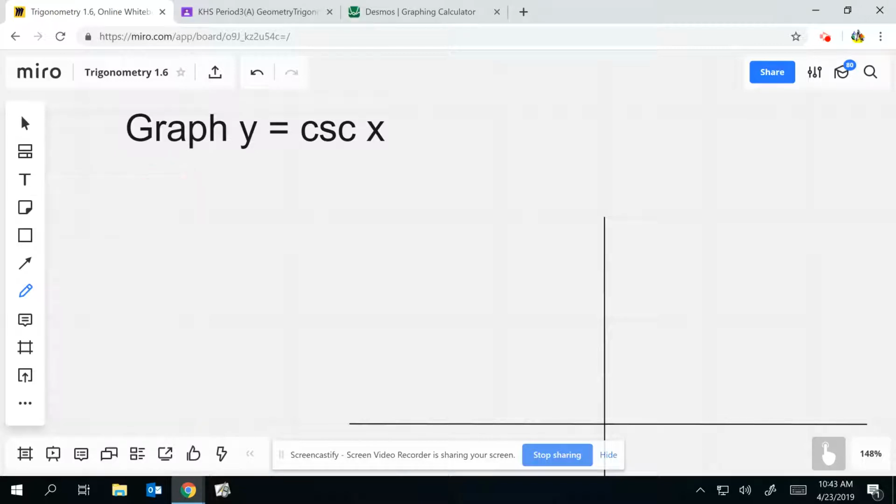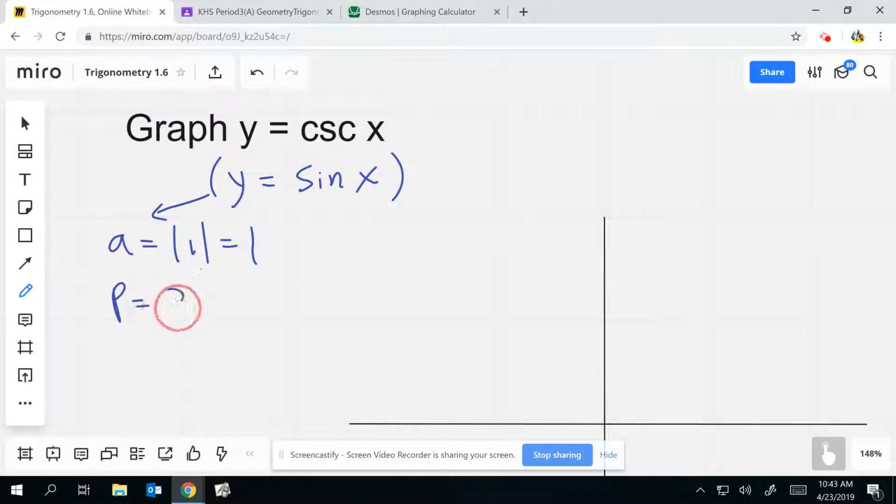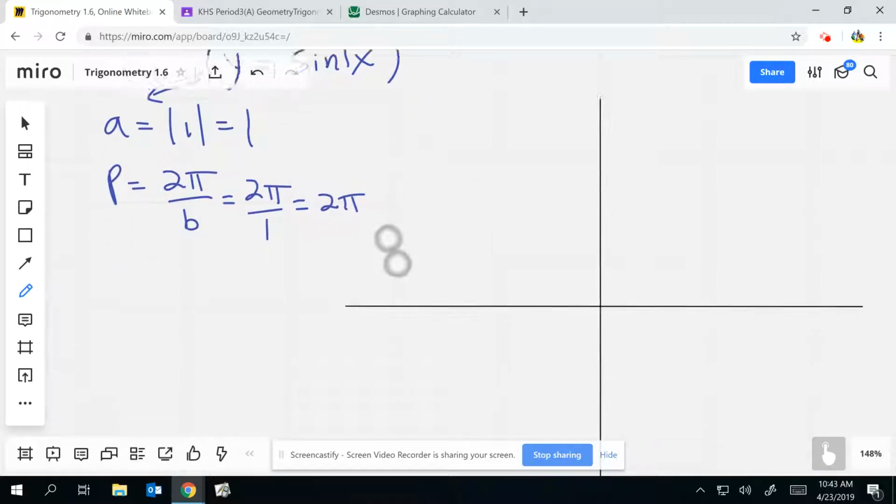What you should graph first is y equals sine x. Just graph its reciprocal first. Get where the curve is. Get where the wave is first. So to do that one, we've already learned this one. You find your amplitude, absolute value of 1, which is 1. You find your period, 2 pi divided by whatever b is. And b in this case is a 1 because that's in front of x. So 2 pi divided by 1 is just 2 pi. So my 1 period is going to go over to 2 pi.